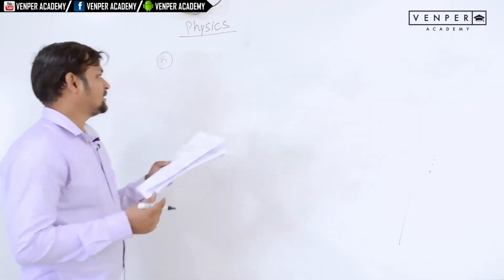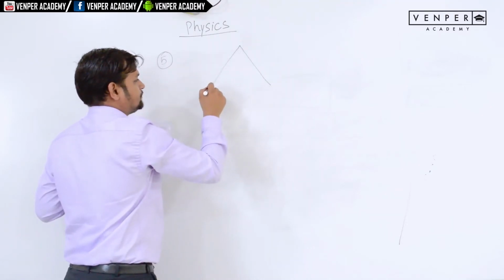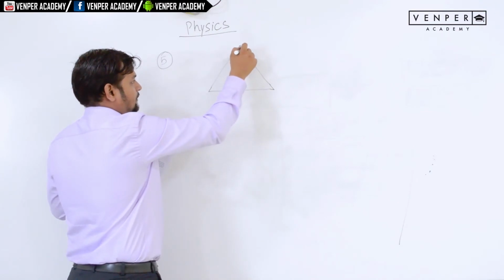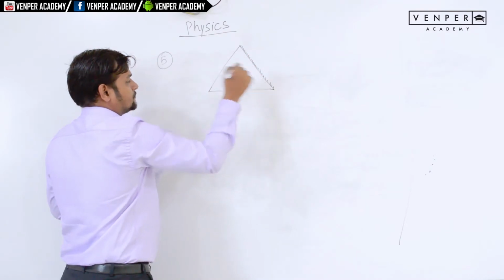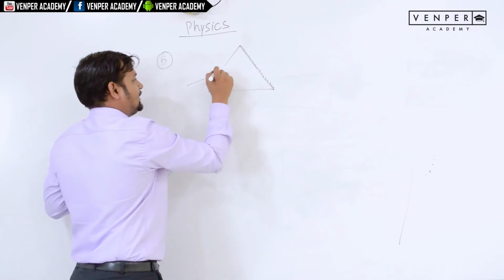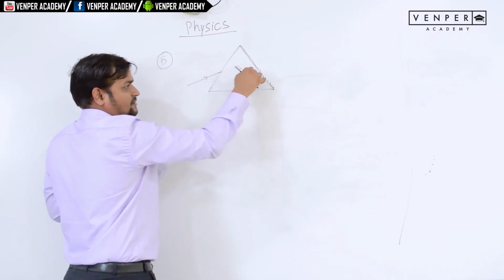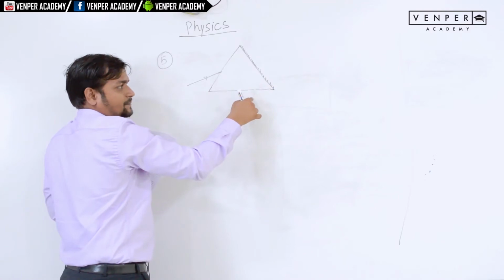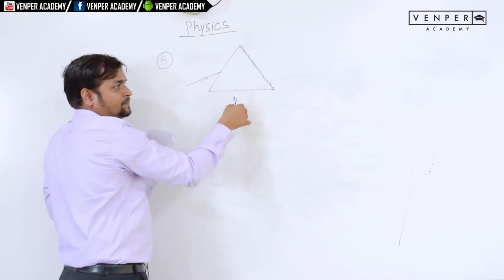Okay, just see here what is happening. There is one prism, clear, and one of its surfaces is silver coated, clear. So now what will happen is that when light enters here, from this surface there will be refraction, and because here it is a mirror, it will again reflect back. Instead of emerging from this surface, it will simply reflect back, clear.